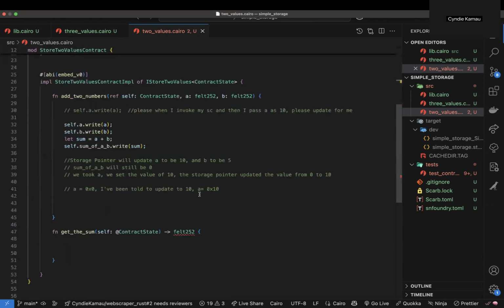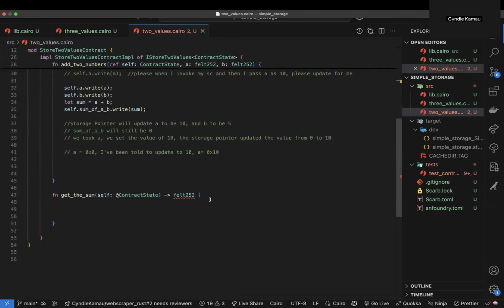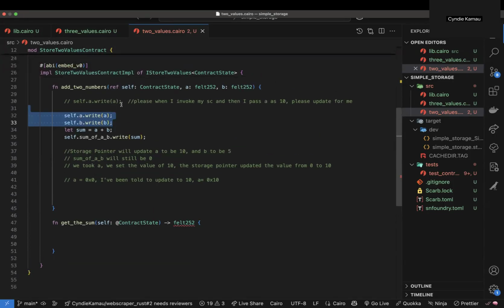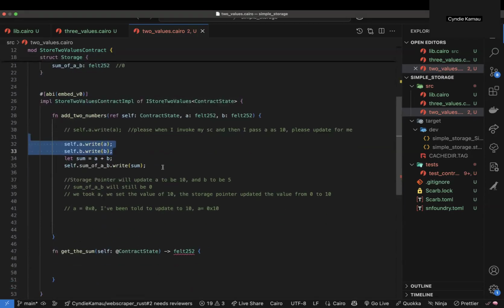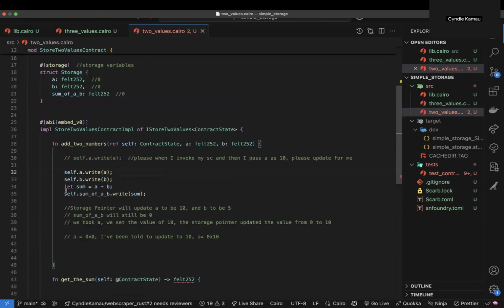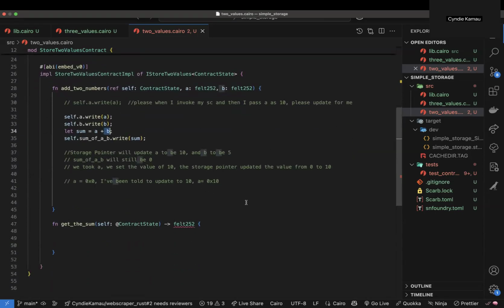But in the meantime, at least you've been able to see, right? That's why I keep on saying, once you understand how to read and write onto blockchain, you'll be able to write smart contracts very easily, because that's all we are doing. You write whatever you want to write, then you write the logic that you want to happen, and then you update the storage. So let's write this very quickly.